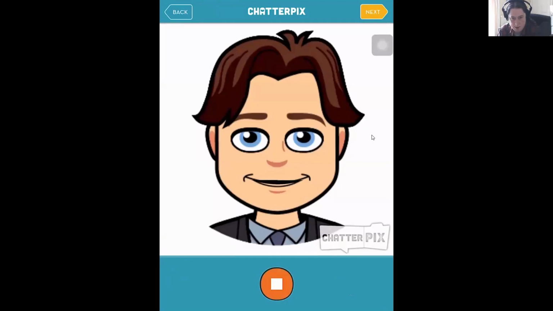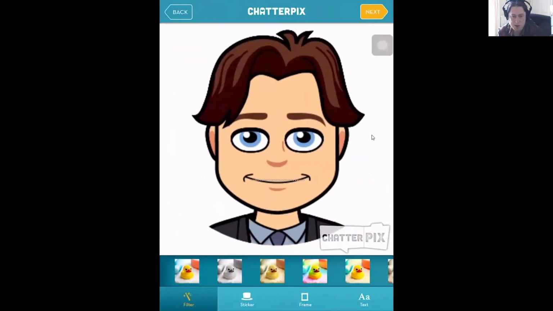Okay, so this is an example of making a talking avatar using Bitmoji. So what I did was I used the Bitmoji Chrome extension, or I could use the Bitmoji app, and I pasted. So you get the idea. Okay, if I wanted to re-record, I just tap on the microphone again, but I'm happy with that. So I tap the next button, top right.